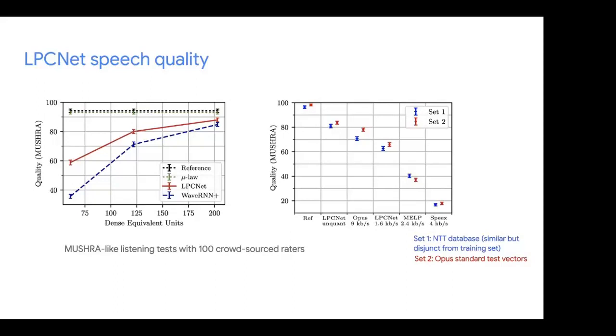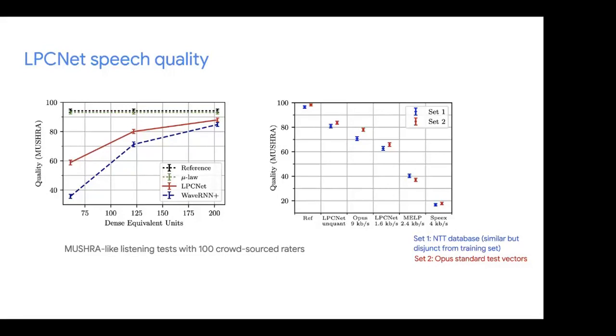We typically nowadays do a MUSHRA test, because we're at Google, we have a kind of crowdsourced listening test, a Mechanical Turk style. So you can easily get 100 or more listeners, and they rate all these samples. Of course, we have to be careful when you do crowdsourcing. You have to do a lot of post-processing of the results. But at the end of the day, you can see here that the confidence intervals are pretty small. So I strongly believe that this is accurate, reliable results. And on the left, we have comparison with the reference and Mula, of course, and that will sound pretty good.